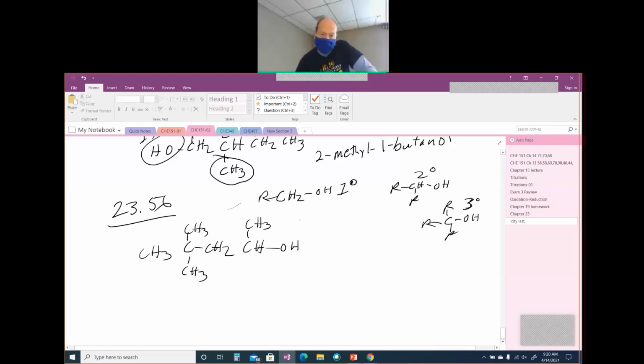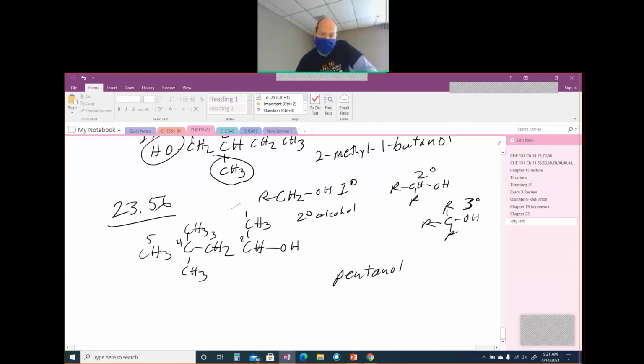All right, but let's name it. Longest carbon chain, lowest number for the carbon with the OH. So we have to number it starting here so that the lowest number is here at 2 for this carbon with the OH, then 3, and then 4, and then 5. All right, so we have an alcohol. We drop the E, we add OL. With 5 carbons, we have a pentanol.